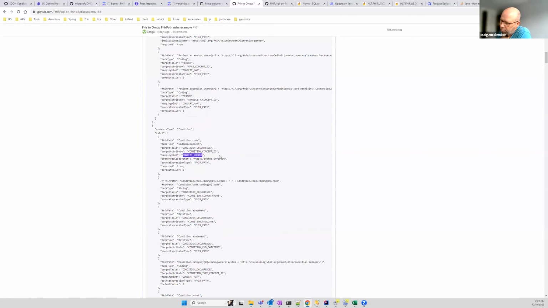And so this would take the condition code, see that the code system is probably SNOMED or it could be LOINC or whatever it is, would look up to see what's the corresponding OMOP vocabulary ID, and then it just does a select statement to look up what the OMOP concept is for that code, fills in the concept ID from OMOP, etc. Yeah, any questions? So a lot of stuff around terminology mapping, yeah?